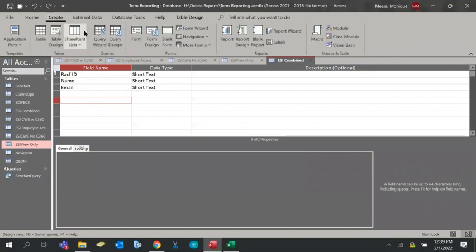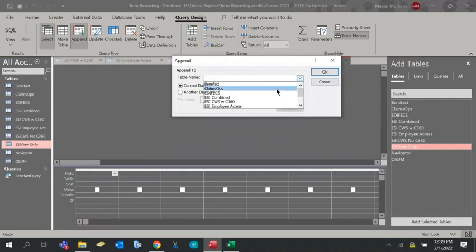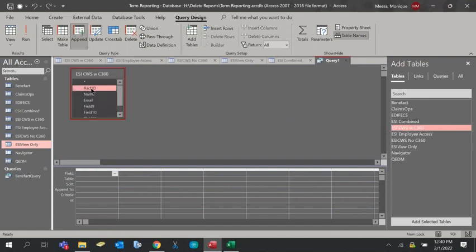Let's try this. Create design, because it's having multiple columns with the same name. We need this one first. 2, 3. Run.